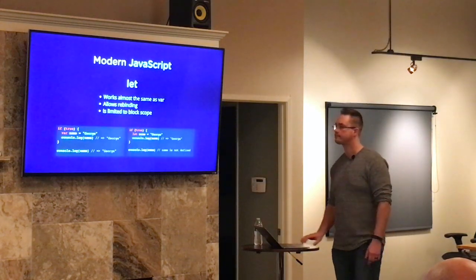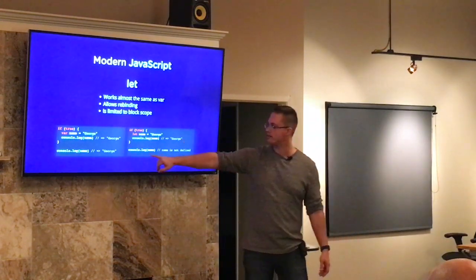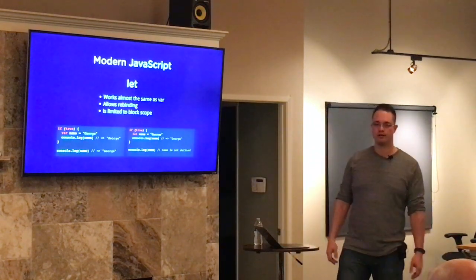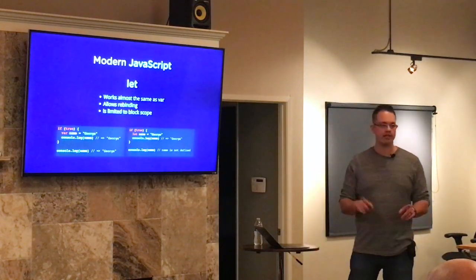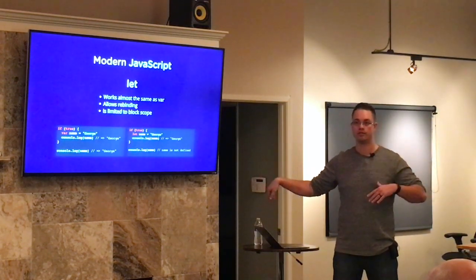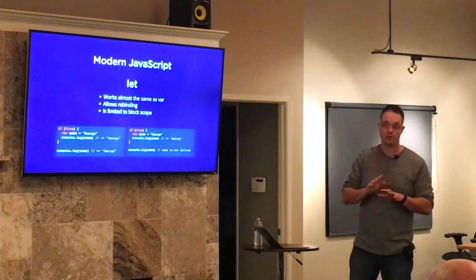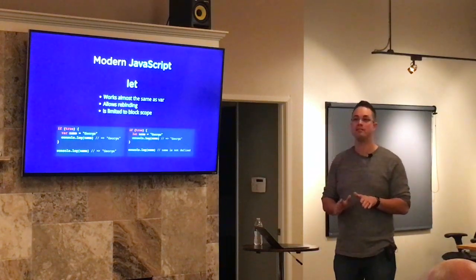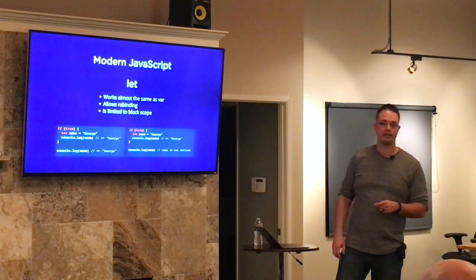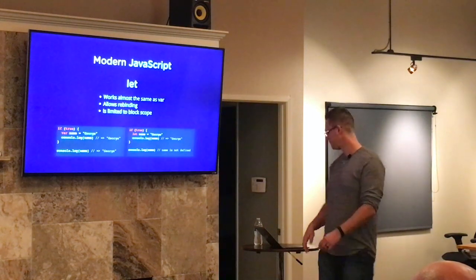So with let, we do the exact same thing. Let name equals George, console log name, same thing. But if you try to console log outside of it, it will say that name is not defined. So as you can see, that is the difference. And this is why they couldn't just change the semantics of var. They couldn't just say, well, now var is going to do this. Because you're going to break applications that are relying on this behavior. And that's one thing they can't do. They have literally millions of websites out there that are probably doing this exact thing or something like it. And you don't want to be breaking those semantics. So you have to come up with new names, in this case, let.